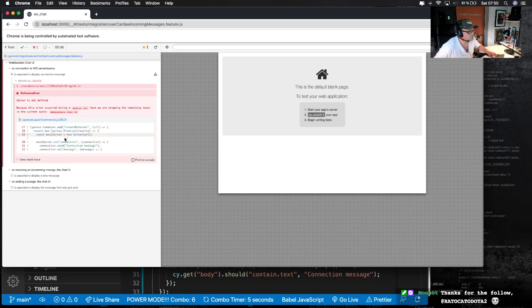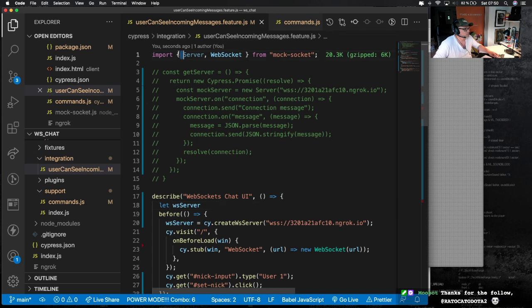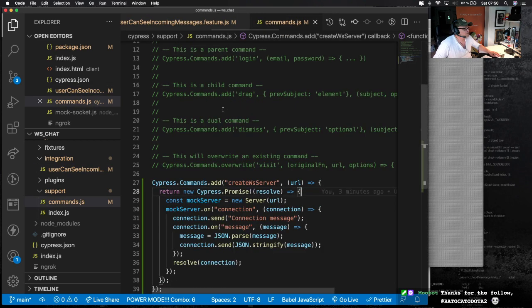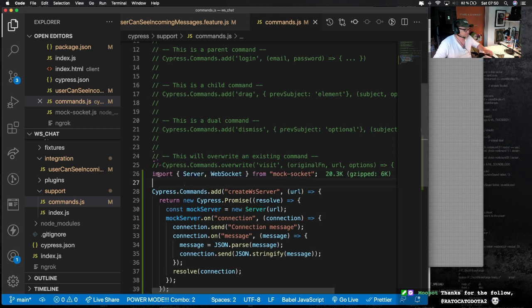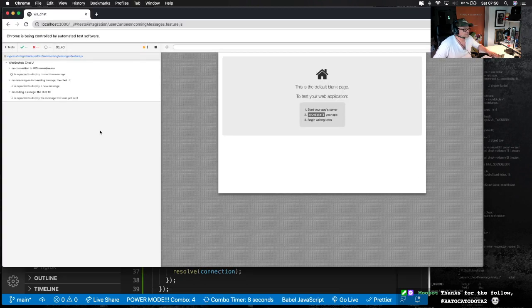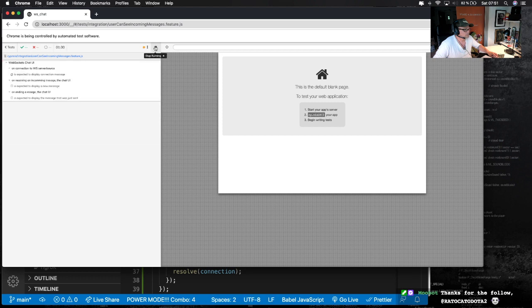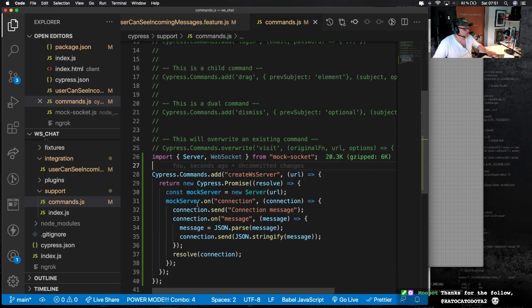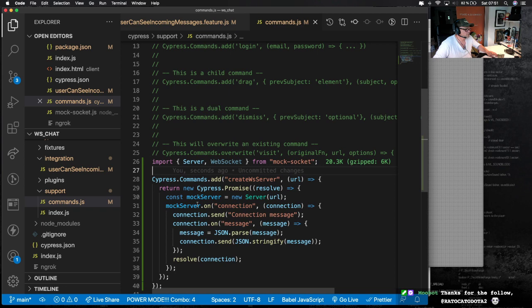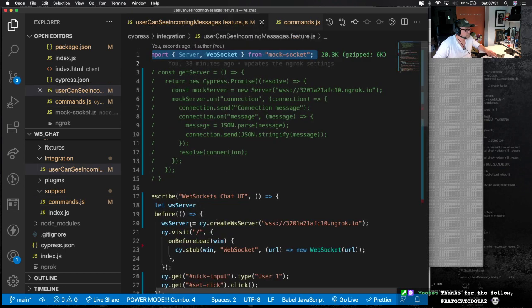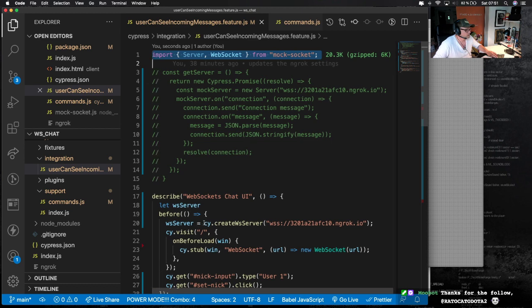Mock server, new server. Server is not defined. Of course it's not defined, because we need to insert this here. Right, so that will not fly. So how about we do this?